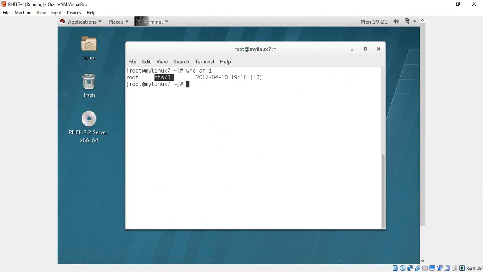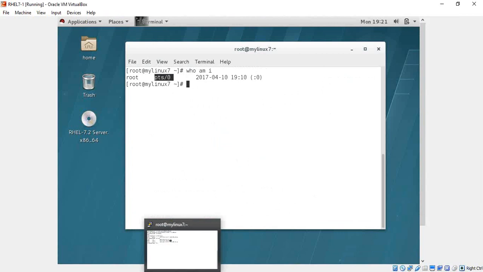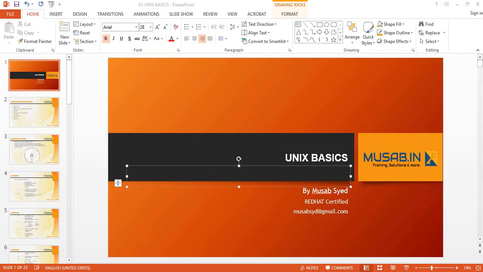See, guys, we are working on a multi-user multitasking operating system. There are types of operating system, guys. Like you have single user, single tasking operating system, where only one person can connect to the system at a time and only one task can be performed.